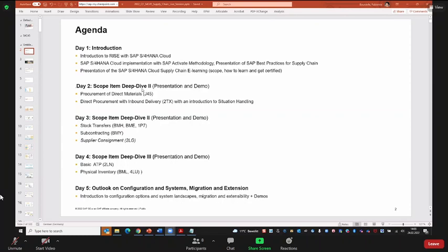And we spent some time talking about the scope of the so-called lines of business containing application areas and scope items. We will come back to this tomorrow again, but it is important for activating an SAP S4HANA Cloud system, for learning and for implementing. These scope items have taken on great importance now, especially in SAP S4HANA Cloud.